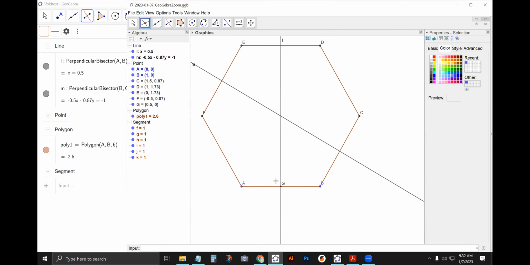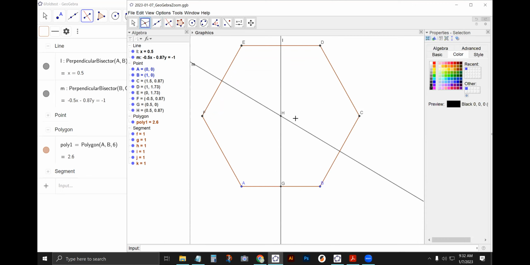If, say, you've got a lot of stuff going on near that intersection, you can always just click on the two things consecutively that you want to find the intersection of, and it'll find it for you that way. I use both methods, just sort of depending on how busy my construction gets. So like to find this intersection on BC, I'm just going to click on it.